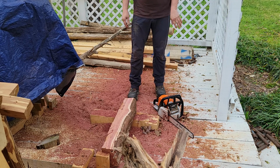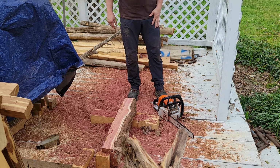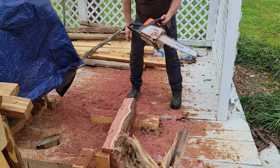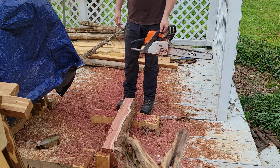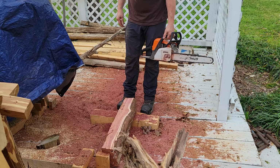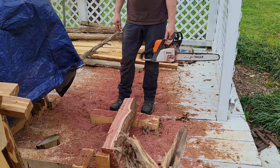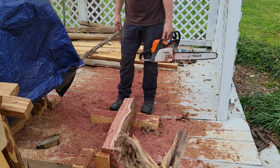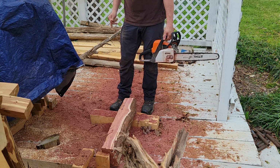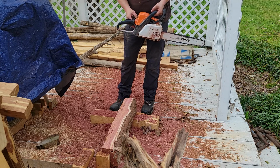But it's such a small piece, and my saw's not all that strong, so it's not gonna rip it out and shoot it at me or anything like that. It's just a little 30cc one. Oh, it's a 16-inch bar, but only got like 14.5 inches of cutting. The only problem with this kind of setup is, man, it's rough on my back. Too old for that kind of bending over, but boy, do I like cutting it. Not just the smell of the cedar, but it's fun to do.